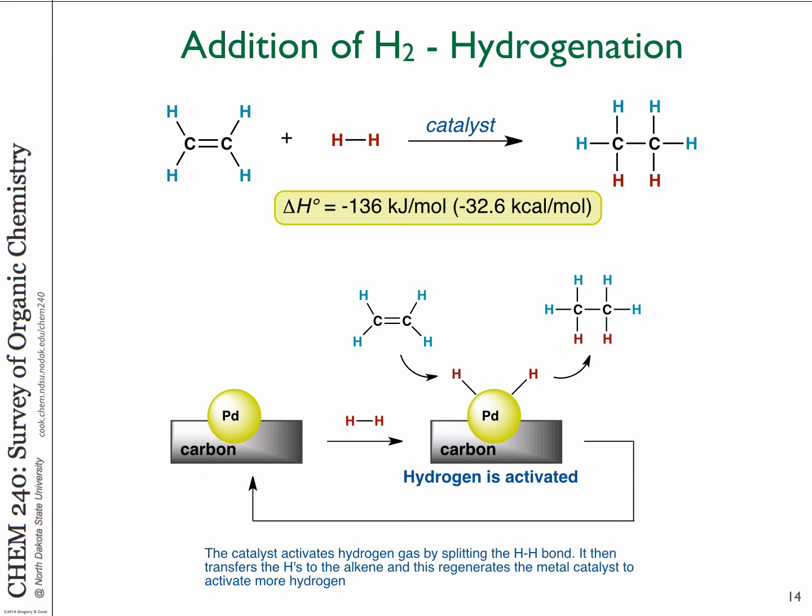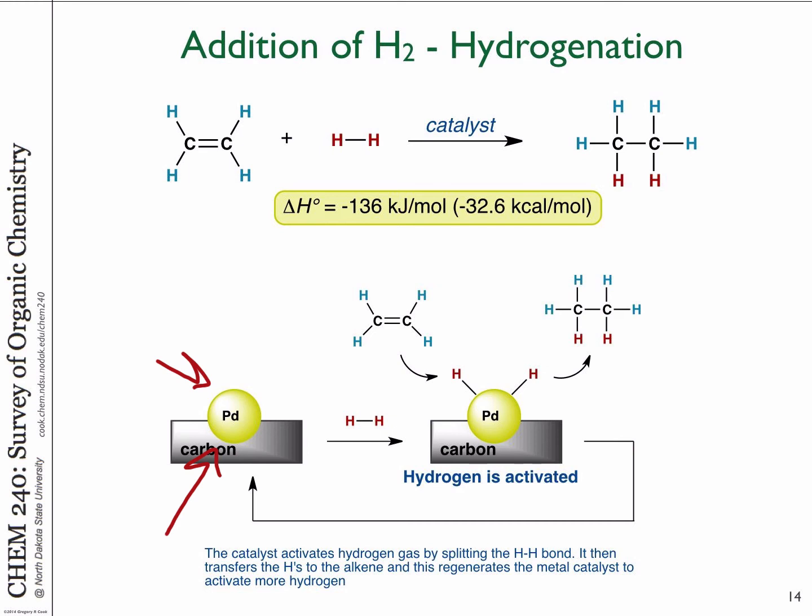Often, those are transition metals in their zero oxidation state. So here, for example, I've shown palladium, Pd is palladium. I've just illustrated with one atom of palladium. It's actually a lot of palladium clusters, usually embedded on some solid support like carbon or silica or carbonate or something like that to hold the metal. It helps break apart the hydrogen and then deliver that to a double bond. Mechanistically, it's a little bit complicated in thinking about all the d orbitals on palladium and all that, so we're not going to really go into that.